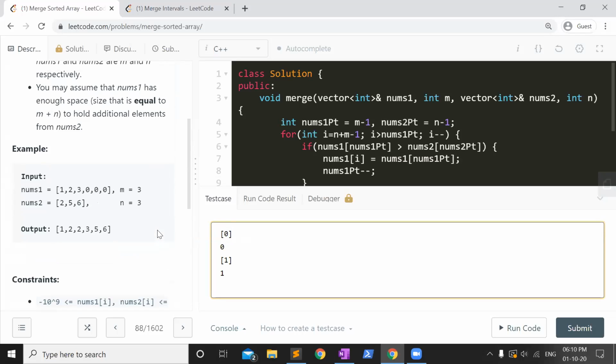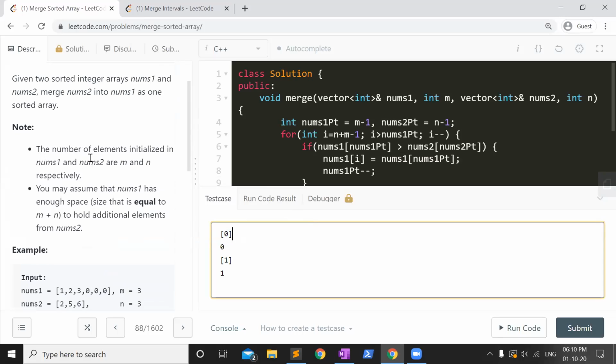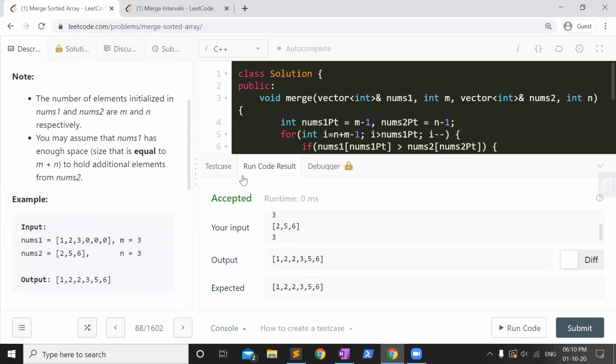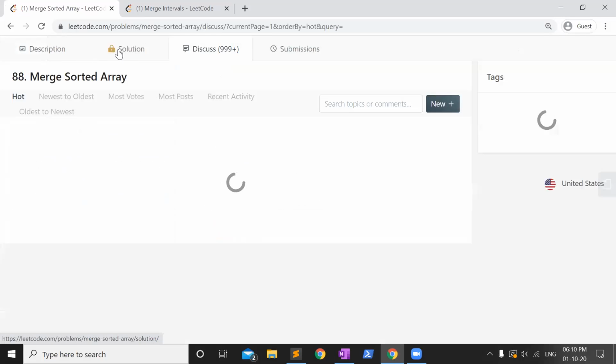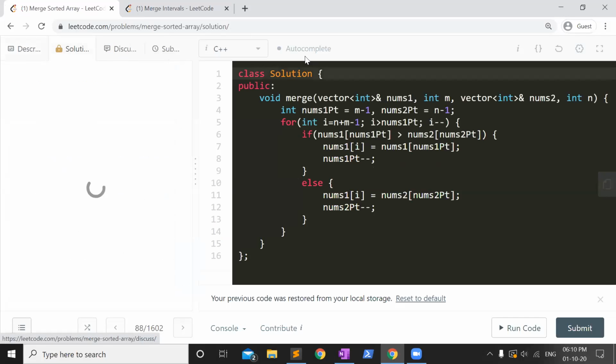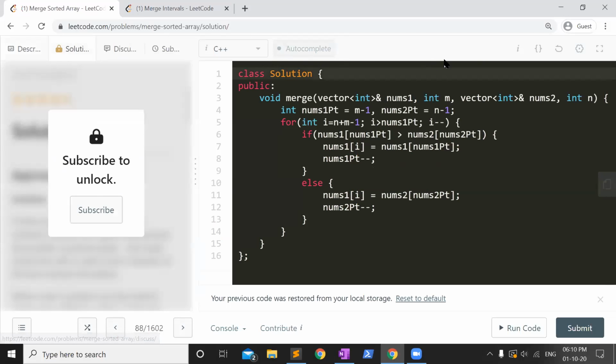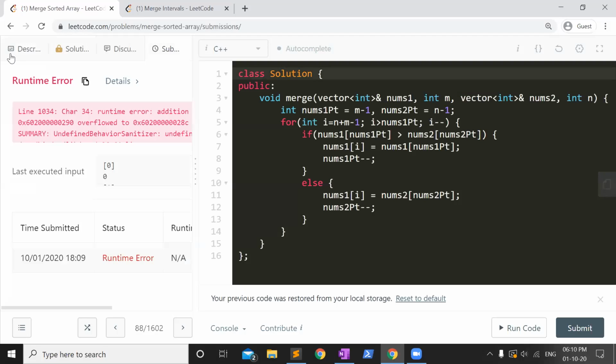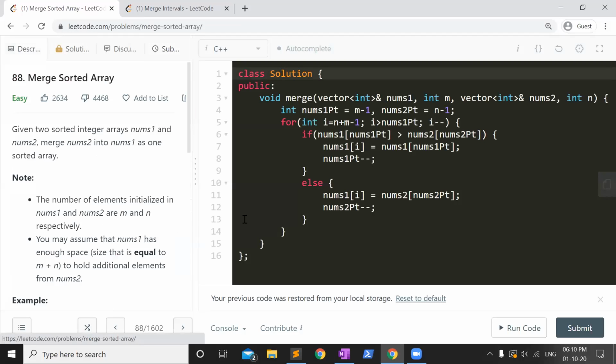Okay, n, m. How is this even a valid case? Oh, submissions. How is this a valid case?